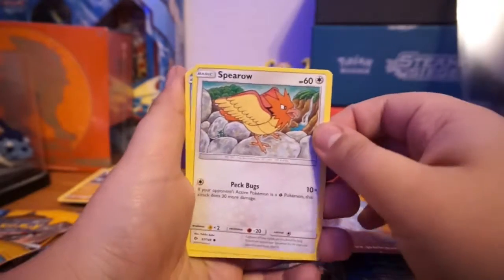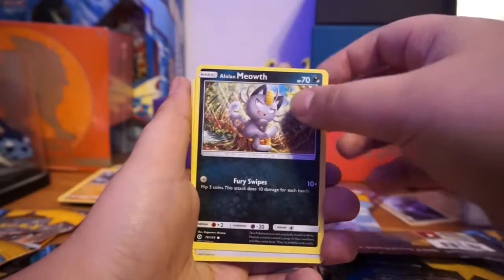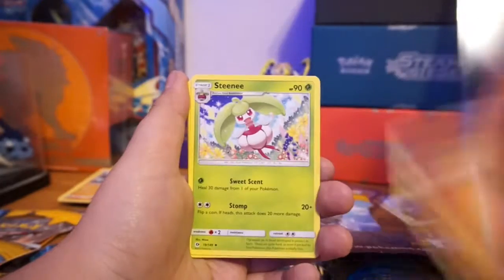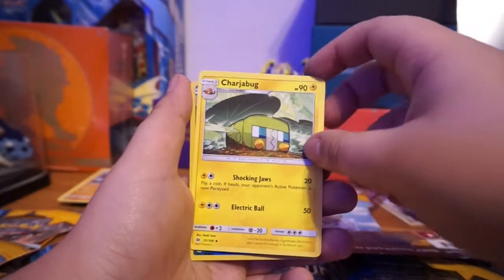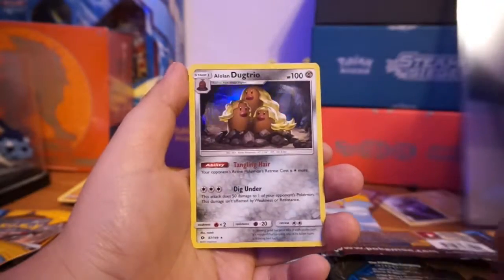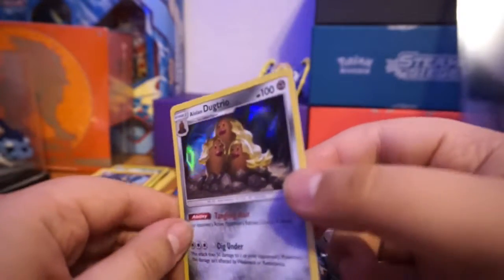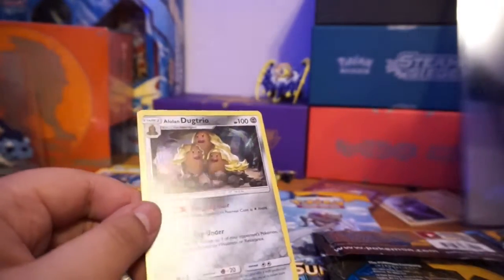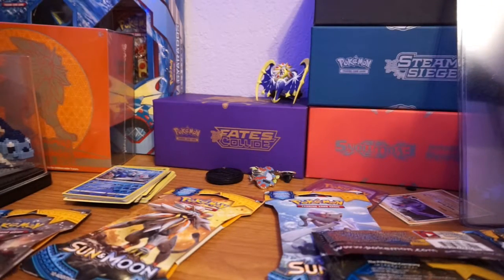So let's see. Sparrow. Psyduck. Eevee. Pikpik. Aloha Meowth. Fighting Energy. We got Sininid, Herdile, and then, oh look, I did it again, a Charjabug. Look at that reverse. And our rare is a Hollow Duck Trio. So we did get a holo card. So it's true so far. If you get a white card behind it, it's considered a holo card. Put that right there on the side.